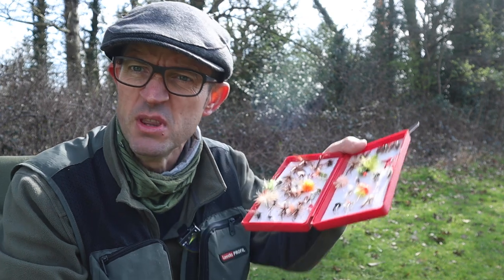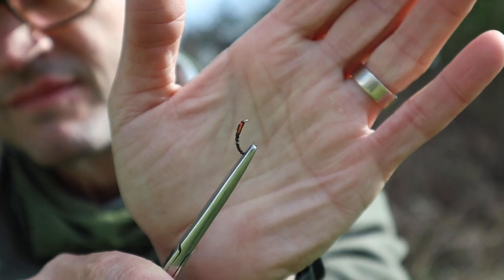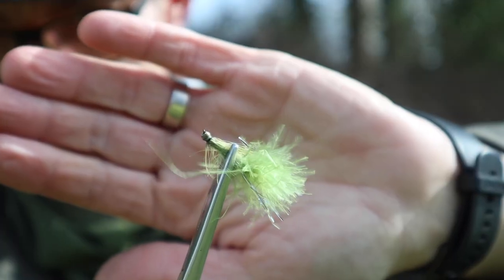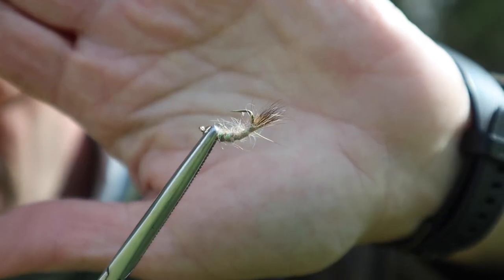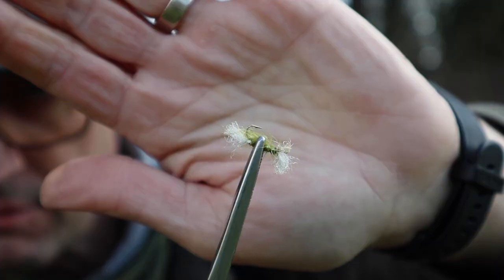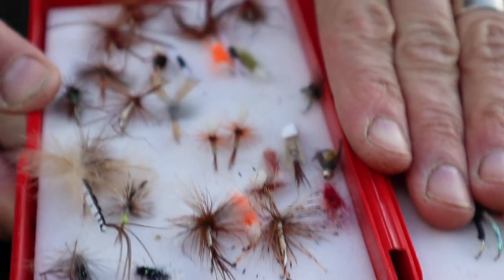Let's have a look at the embarrassment that is my fly box — don't laugh. That's a buzzer — I've got a selection of those, always have a selection of buzzers. That's the one that's done really well this session: a damsel with a little blue flash in it. Tiny little weighted hares ears have always done well too. If it's warm and they're up on the top, the Shipman's buzzer. And I've got a nice little selection of dry flies, which is probably one of my most favourite ways to catch trout.